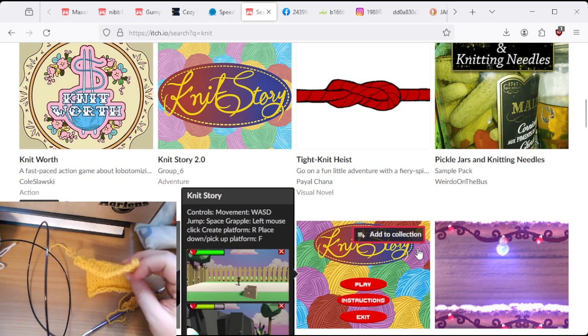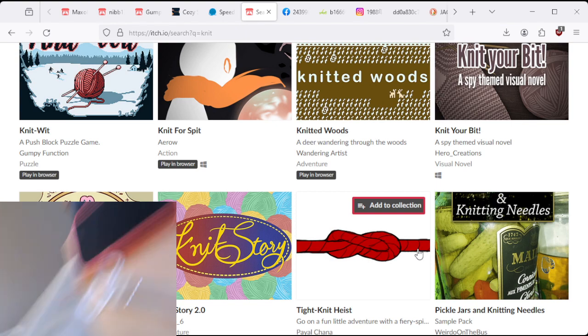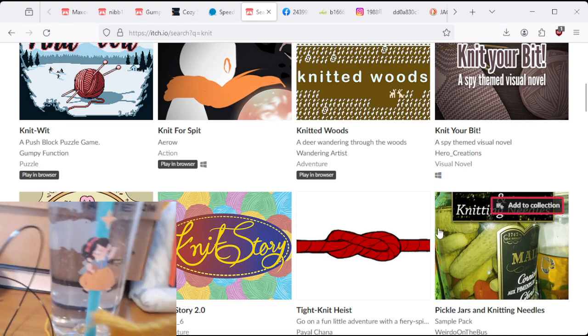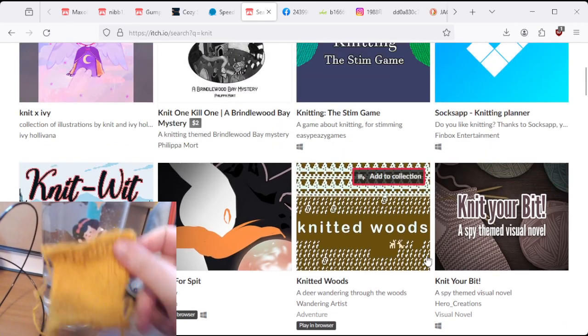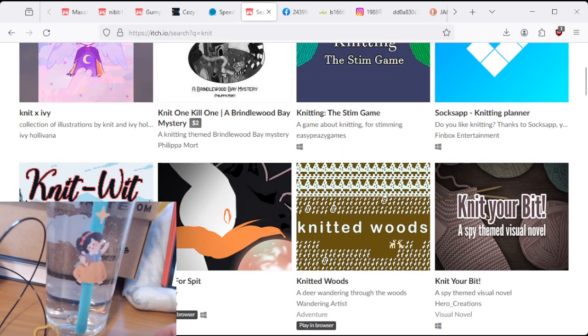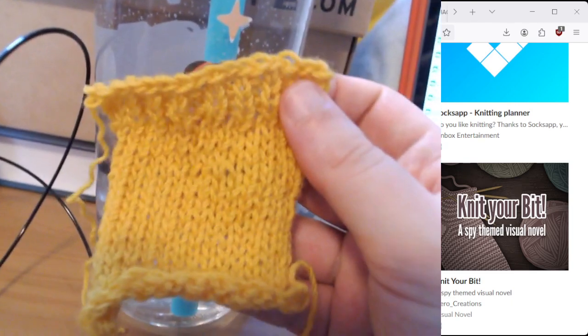I don't have a doll, but look, here's me knocking the camera. Here's a picture of Snow White. Here's the sweater on Snow White. You convinced? I'm convinced. Full screen mode. Sorry, I should have done that a while ago.